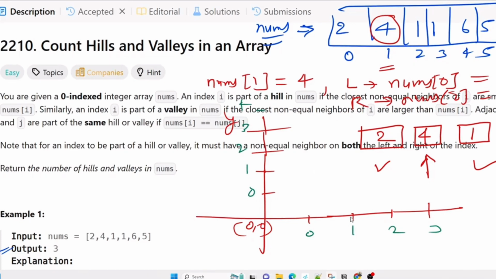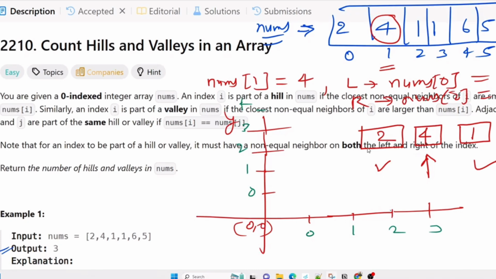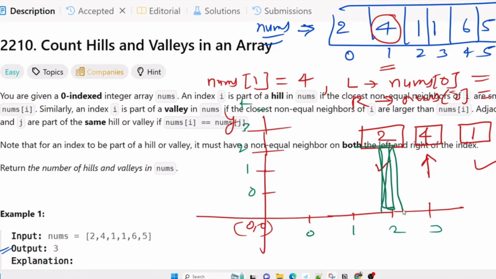If we are representing this 2 at this point, it will go till here, right? So this is the height of the first hill. Or if you want to see it like a hill, you can say this is your hill.